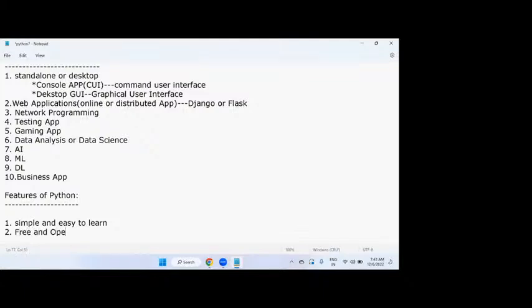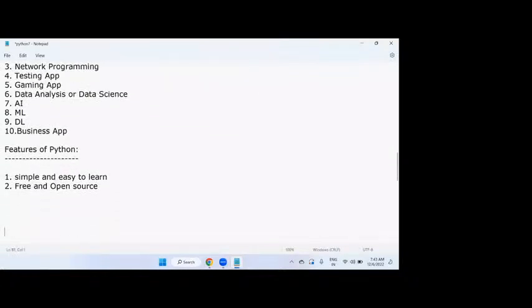Free and open source. The code of Python is completely open to all. You can visit the official website python.org and read the documentation clearly. If you understand it, you can get the code from there and implement it into your code. It's free open source code, and the software is completely free. You need not get any license and you need not pay anyone. Directly you can visit python.org, get the software from there, install it and use your logic. So free and open source completely.